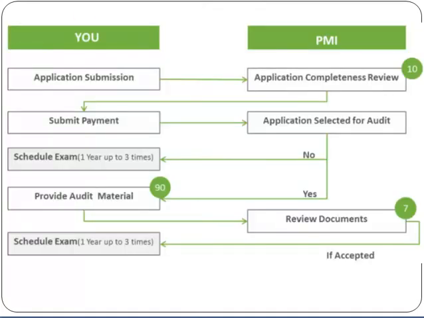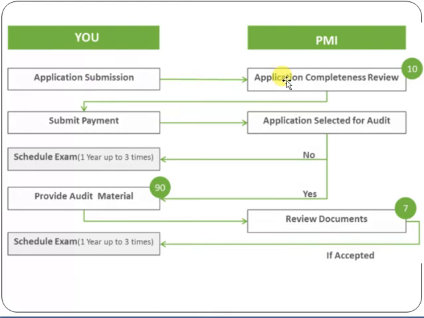Now what is the process of the ACP certificate, friends? Just go to the website pmi.org. First of all, you have to submit the application: select the certificate for ACP, Agile Certified Practitioner, and submit your application to apply for the certification.